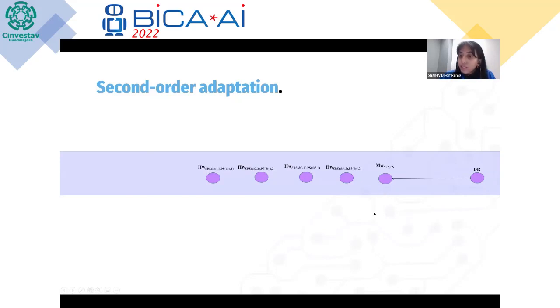The last layer we have is the second order adaptation. We found in literature that actual dream recall is very much associated with remembering your dream. So this MW state means the retention of, or remembering, those dream stages that we talked about before, which relate to all the chosen stages we had. And the HW states, again, represent whether there will be learning. So if they were not here, there probably wouldn't be any learning at all.